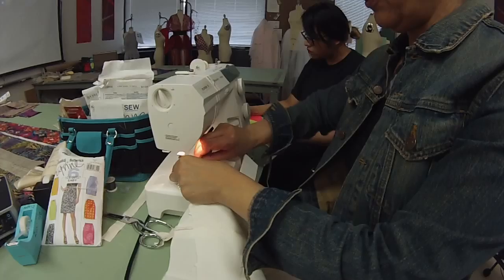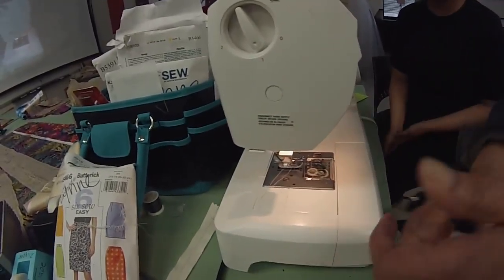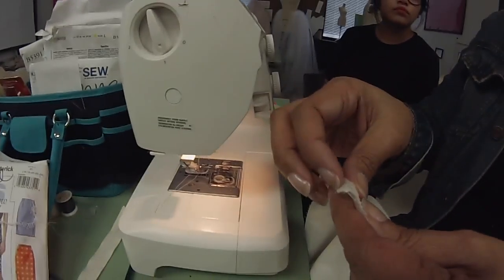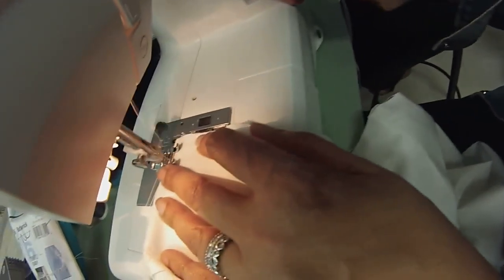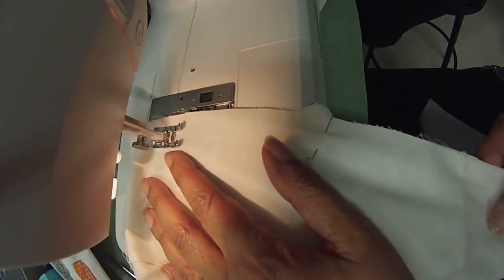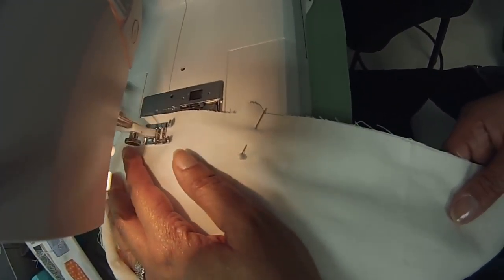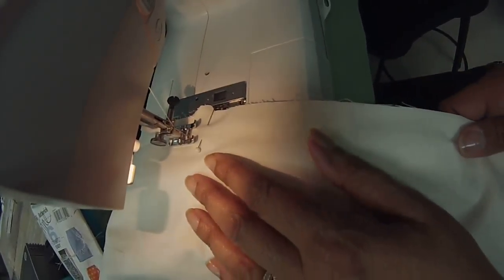Now I'm going to sew this together at 5/8 of an inch. So I take the zipper foot off and put the straight multi-purpose foot on. Sorry, I got the foot caught up in it. Okay, so take this, line it up perfectly at the top. I've got my notch lined up. Now remember, this is a curve. It's not a straight area, it's a curve, so I have to treat it as a curve. See how the fabric is over here? Is that 5/8? Yes. I'm feeding it in at 5/8, and you have to maintain seam allowance.